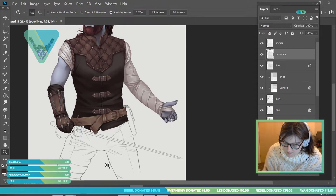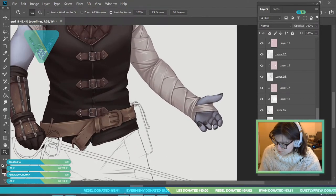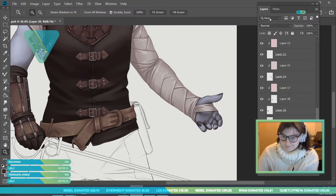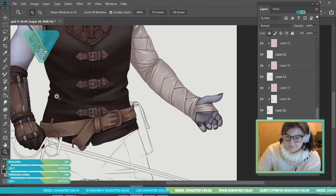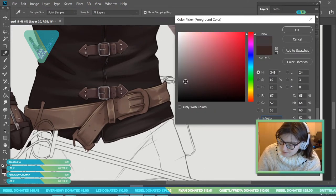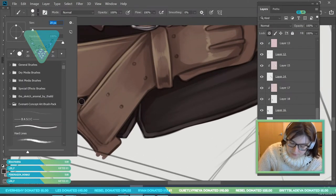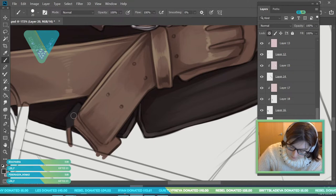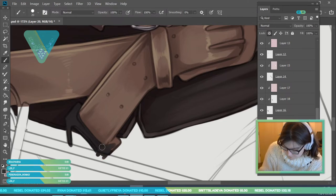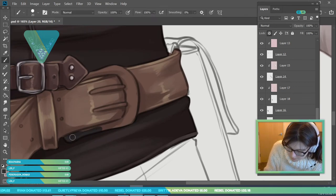Okay, so with that, I think it's time to do the actual belt buckle itself, which is quite a hefty, chunky buckle. Oh, that's all right. Don't worry. It's good to ask questions and find it out at this point. Trust me, commissioners are very grateful when people have checked what exactly they need and want before they go in for the commission. I'm going to start with this very dark grey and then work lighter from there.